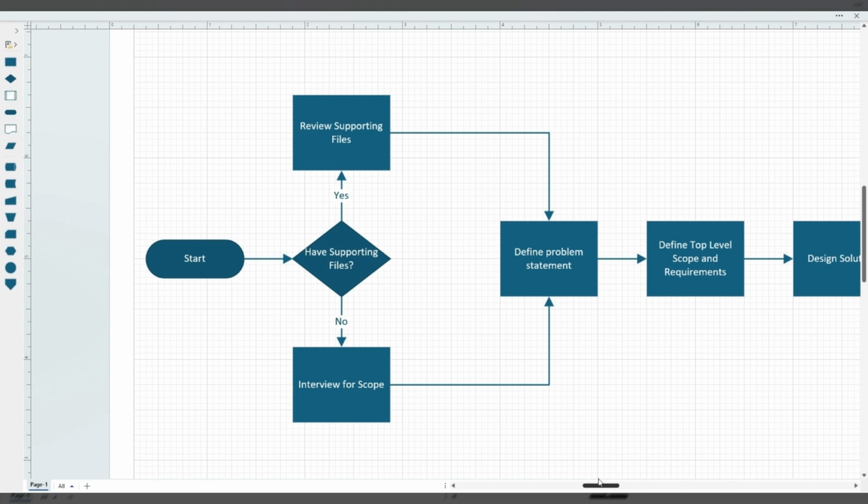So what I want to do here is, if I have recordings of the client interaction, I can use those client recordings to send to an LLM to help define a problem statement. I can also use those recordings and the supporting documents and things like that to define my top level scope and my requirements, because this is something that normally I do or somebody else does, and it takes a lot of time, but it's really about listening. It's really about reviewing what happened in those meetings and coming up with something. So I can have the LLM do that.